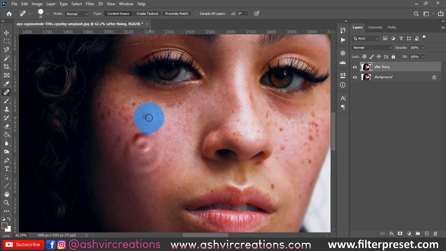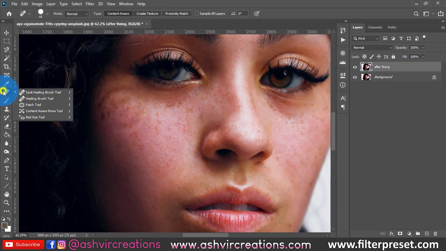There is another tool also which we are going to use later on, so I'll teach you. First of all, we will just work with this tool. Next we will learn that tool afterwards. As you can see, this one is looking so perfect and kind of cool with this spot removal brush. About 90% of the skin would be fixed with the help of this spot removal brush.